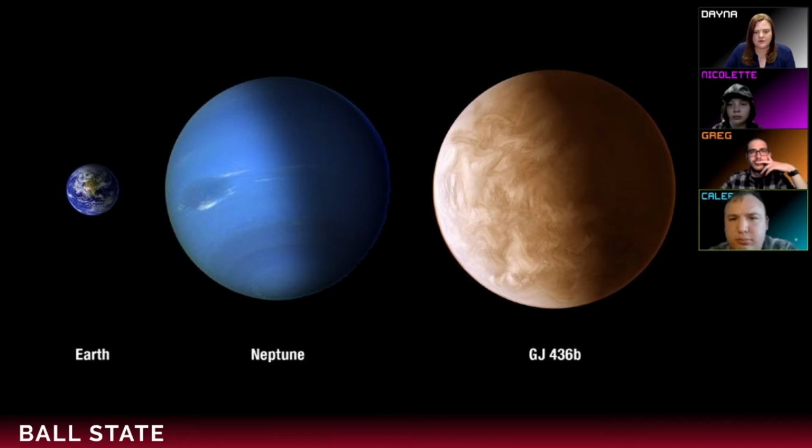We're talking about the exoplanet GJ 436 b here, and it's up on the screen. Of course, this is not a real picture of this exoplanet in Leo the Lion. This is an artist's rendition. This is just a guess of what this object might look like and the size of it compared to Neptune and Earth here. So what's interesting about this exoplanet, Caleb?